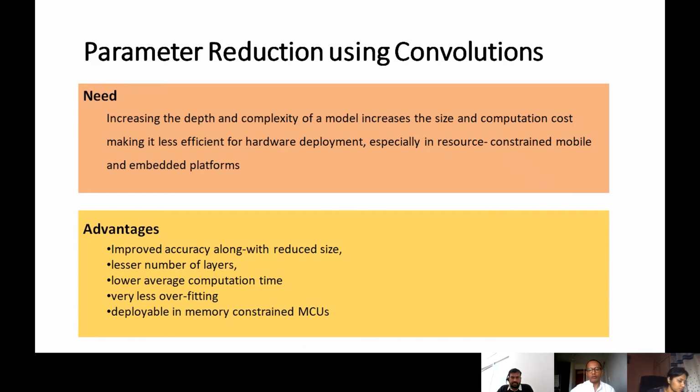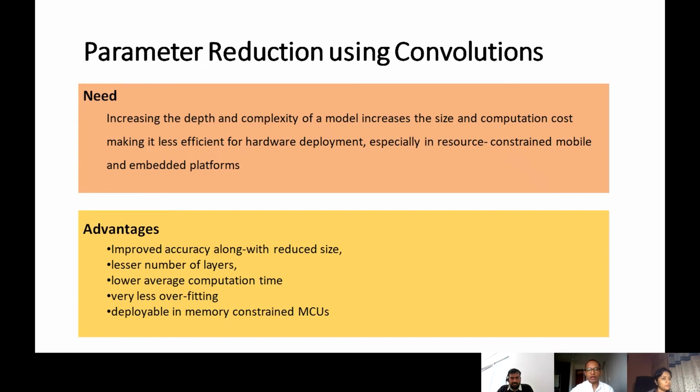Why we need parameter reduction is because if we keep on increasing the number of weights, or the size of the neural network, then it might not be very feasible for us to implement these neural networks in practical situations, or in embedded systems or mobile systems. Where the hardware is not that powerful and where we have hardware dependency, we need to control the parameters so that we can work efficiently in the learning modules as well.